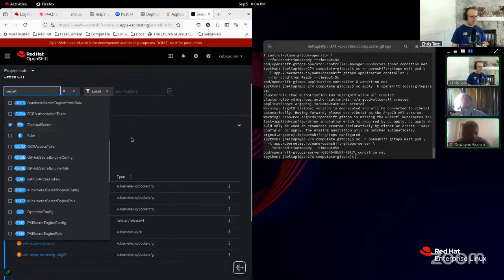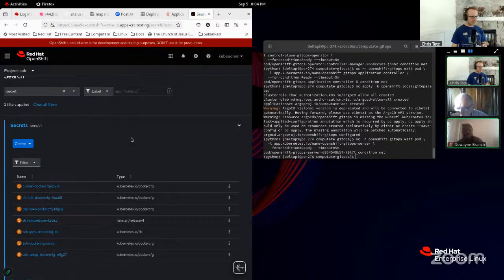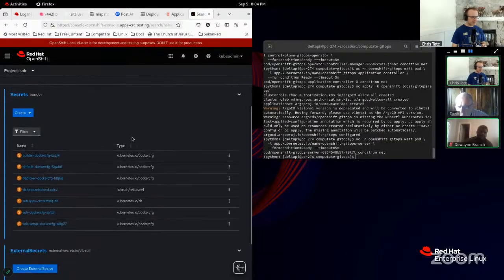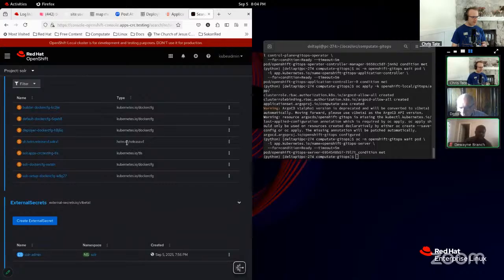Yeah. And now click out of that drop down and scroll down. Okay, so there's an external secret called solr-admin. Hold down the control key and click on solr-admin external secret.